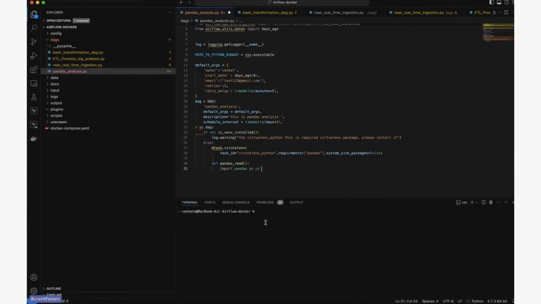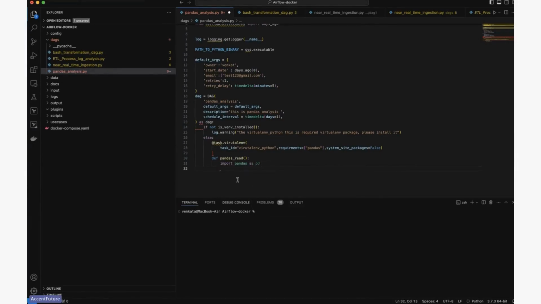This is the default for pandas. Now I'm importing pandas. If you missed this step, the requirement step, you will get the warning, you will get the error like, okay, this library is not available. Then you have to install. So instead of installing manually in the container, I'm giving a command to the virtual environment, okay, this is the requirement to go to the next step.